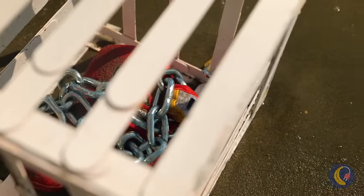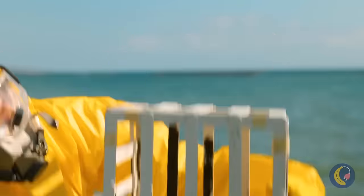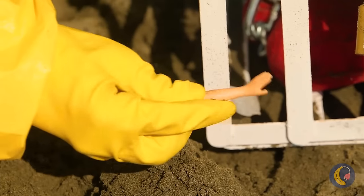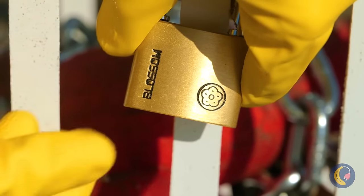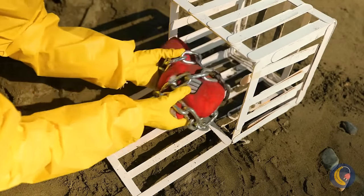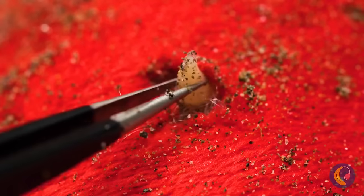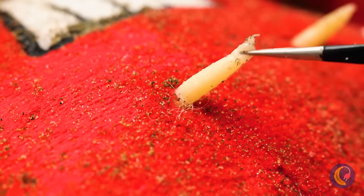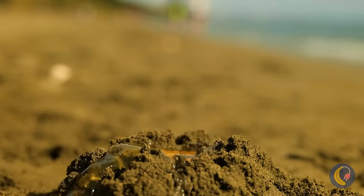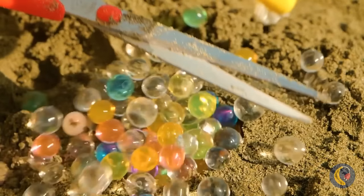Poor Abe! He's all washed up! Literally. Well, let's get him out of that cage. Dolly will give us a hand. Looks like Abe had a few bites. We should take him fishing sometime. Let's make something to fix you up. Water beads. This should fill you up.